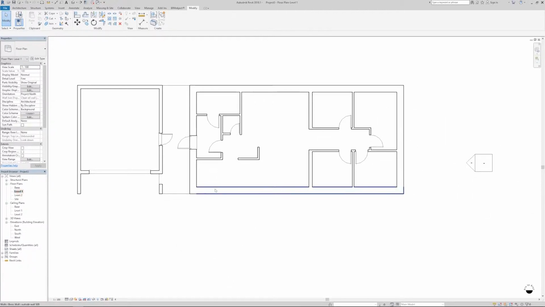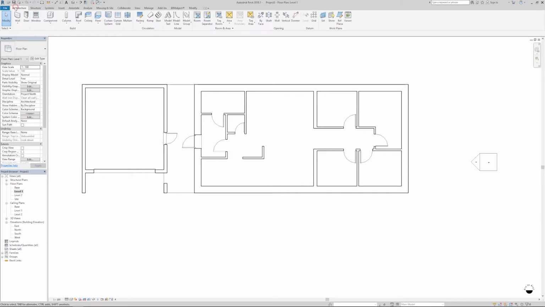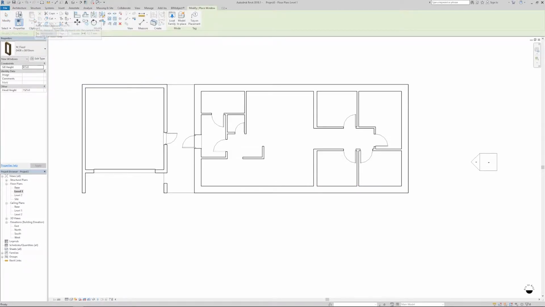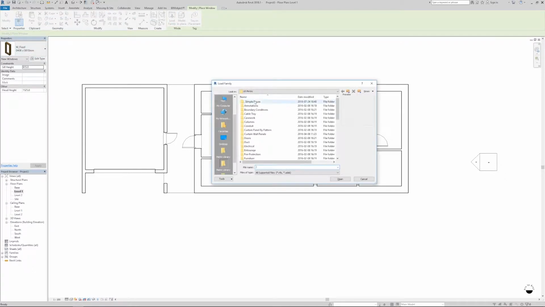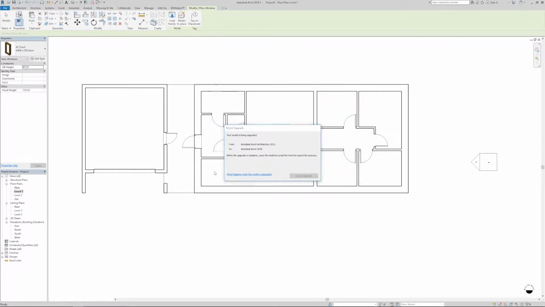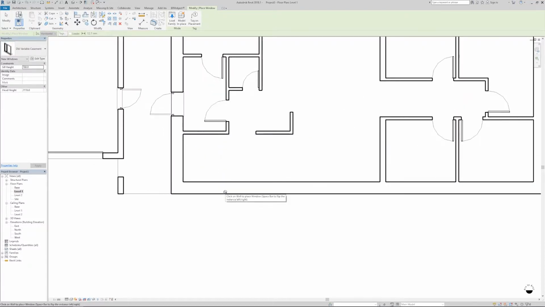Let's add some windows, and once again we go to architecture and we select a window. Easy. And once again it has one family of windows preloaded. I don't like that family, so I'm going to load my own family and click on load family, and I'm going to select the window that I've prepared for this video, and it's going to be this window here. I'm going to load it and place it somewhere in our model, just like so, okay?